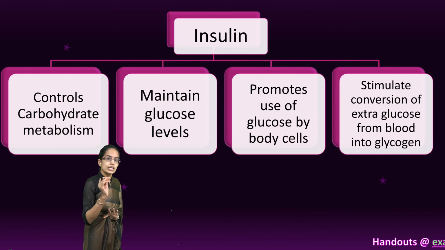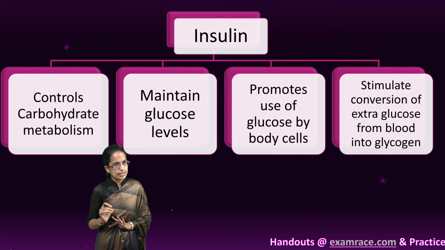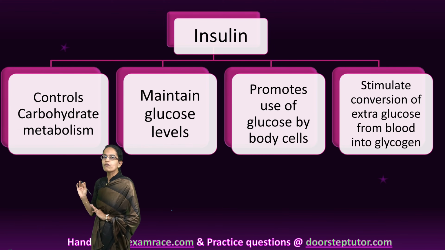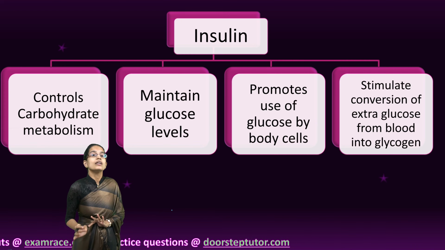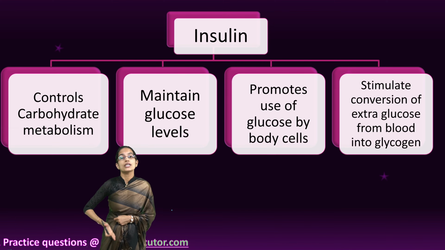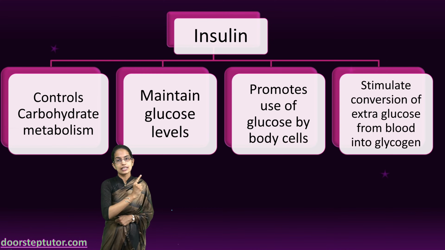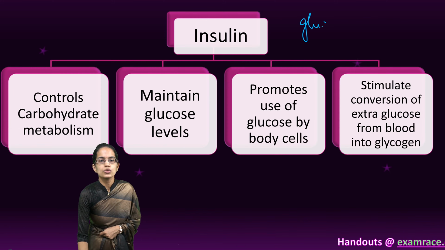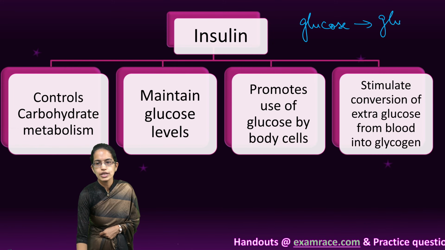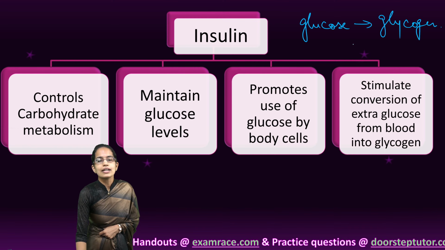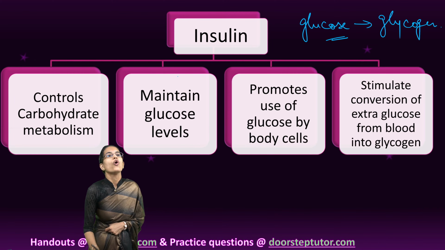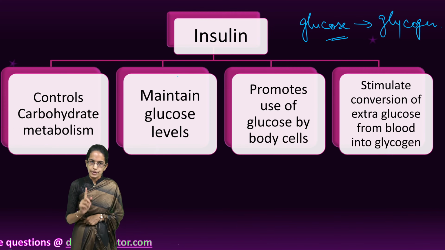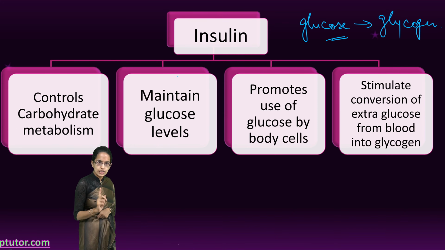Coming on to each of those. So first let's talk about the beta cells. Beta cells release what? We know insulin. What is the function of insulin? Whenever in the blood the amount of sugar rises, there is an immediate signal to release more of insulin. Why? The role of insulin is to convert glucose to glycogen, and this is done by insulin. So it controls the amount of sugar in the blood. That's the main role of insulin.